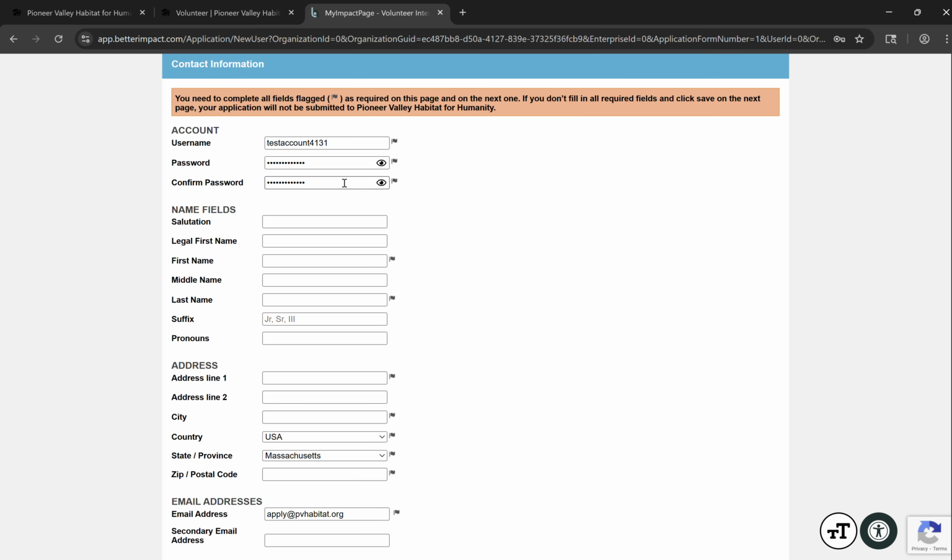Once you've picked a password that is accepted by the system, you can continue on.